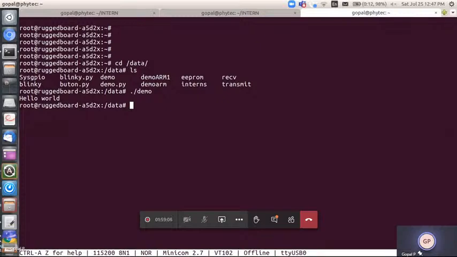To overcome that, we have TFTP. Through TFTP we can transfer the file from the host to the target. The other way is to transfer the file through minicom or USB serial, but ultimately you copy the data from the host to your target.